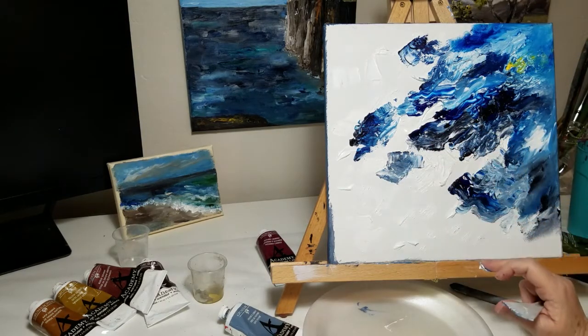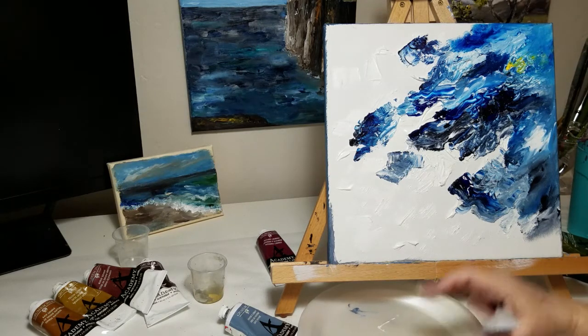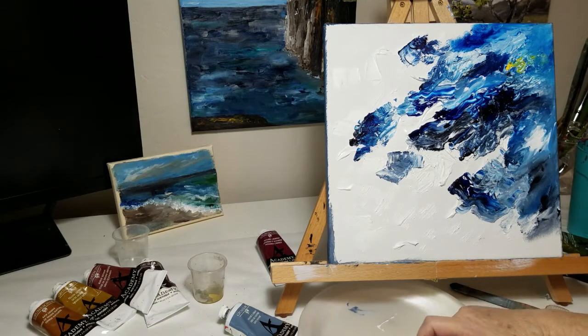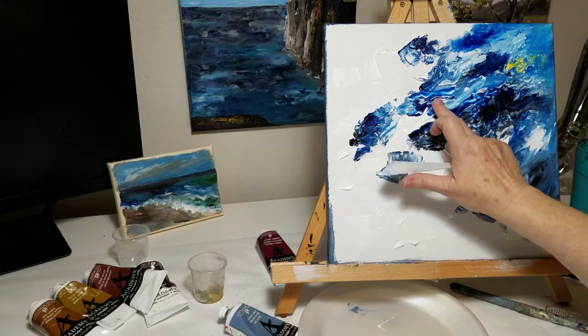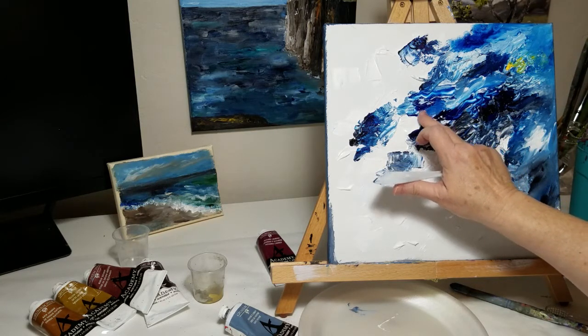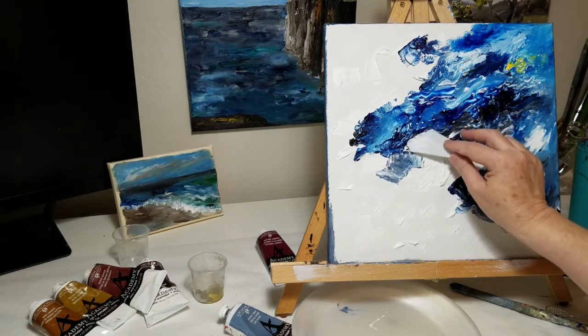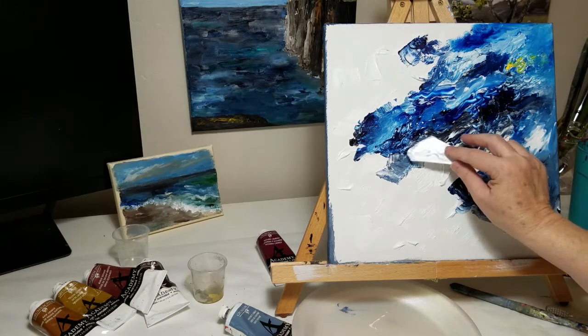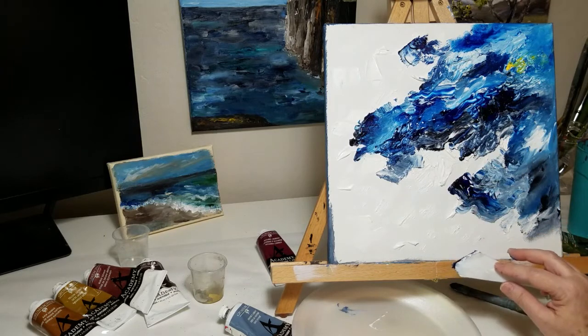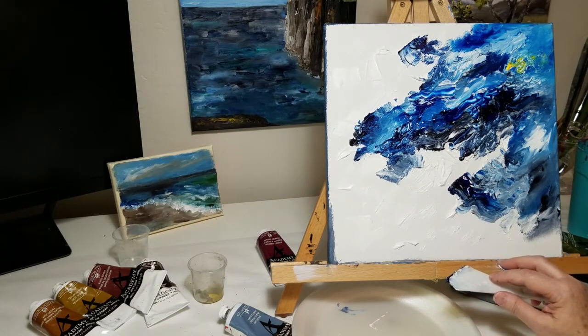This is a lot of the texture there, so I need to decide if I want to come back later and hit that or do it now. I think I'll go ahead and hit it now. It's starting to dry on me. As you play with different tools, you'll see that they all have their own effects that are quite interesting, and I like all of them.